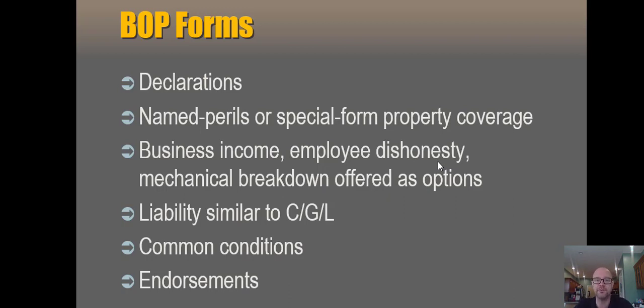We don't have a difference between the basic and broad here, right? So on the business property form, we had three choices. Here you've only got two. You can get business income coverage, and that's just an option. Yes or no, do you want that? Is it possible for your business to be shut down for a period of time where the lack of being able to use your physical space is going to cause you a loss?